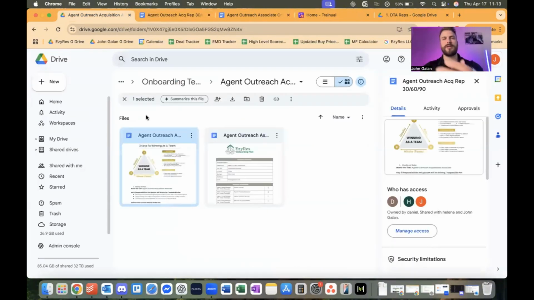The position description is basically just a 1-page document that outlines the major responsibilities and roles of the position, and then they sign that just to make sure that they understand that. So that's basically everything in the EP.